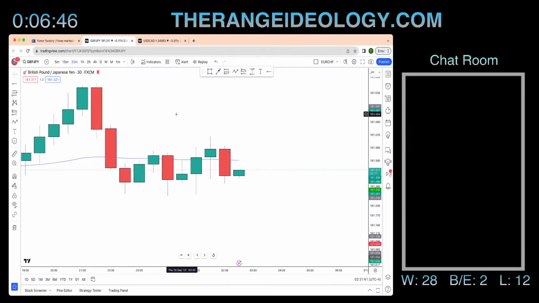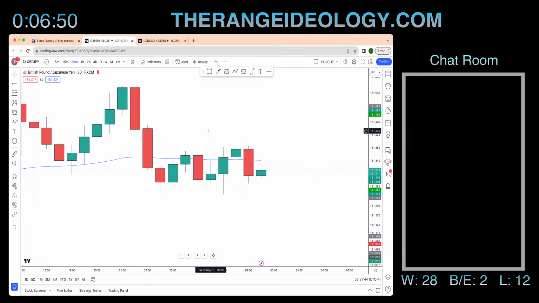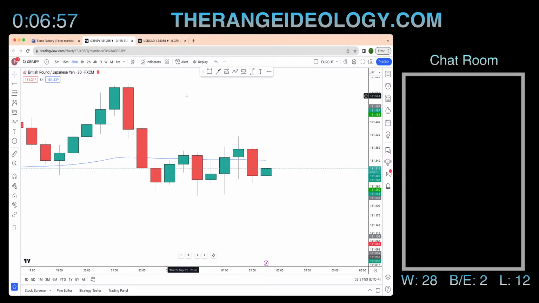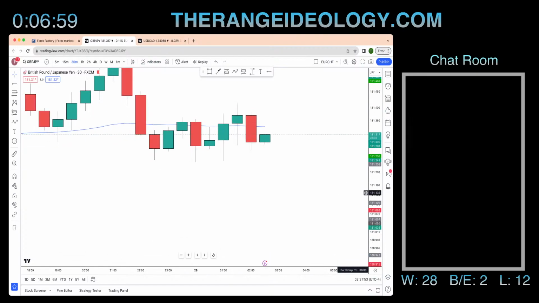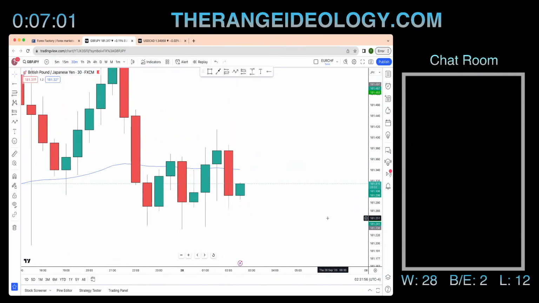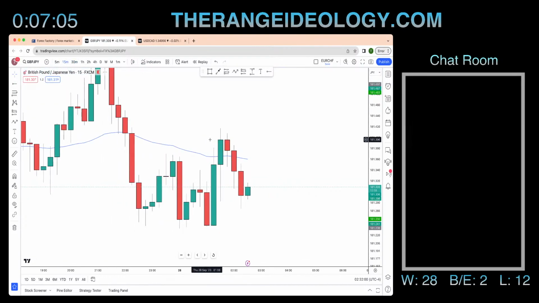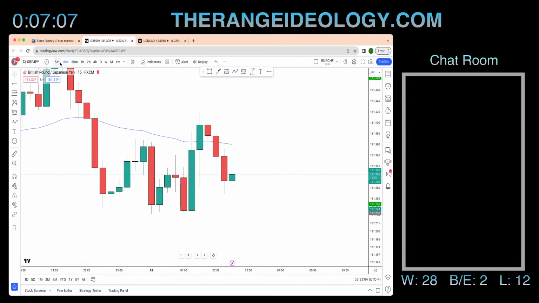Hopefully we can get some movement today out of GJ during the London session, so we can at least get a second day of trading out of the fourth day now, as it is Thursday. So, zooming in on the 30-minute and 15-minute here for GJ, we can see it's establishing a range here.